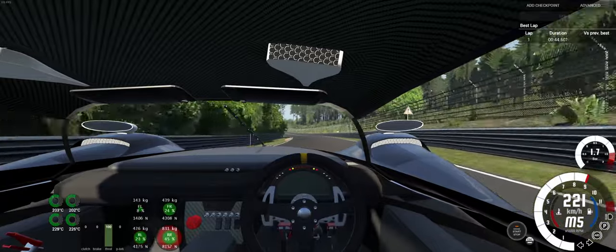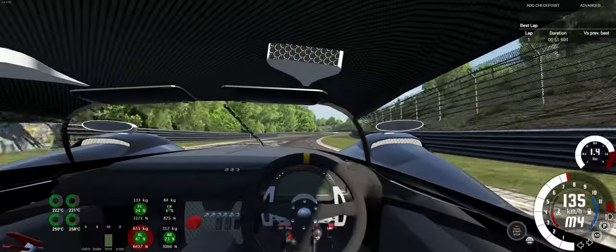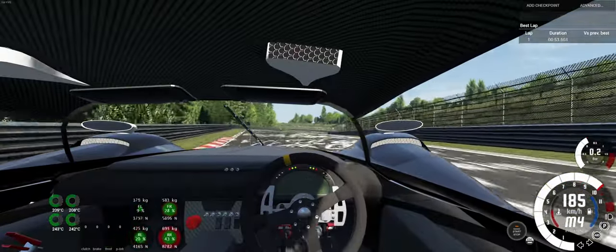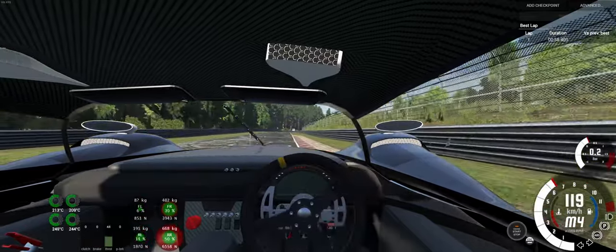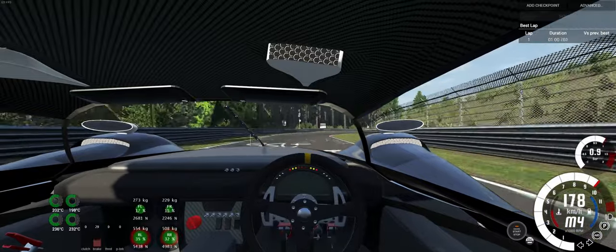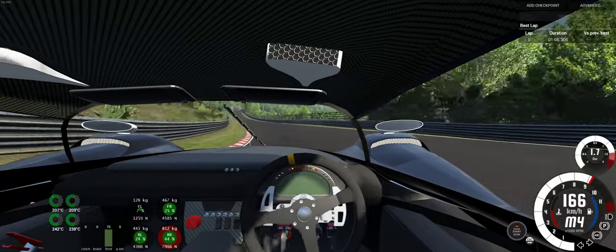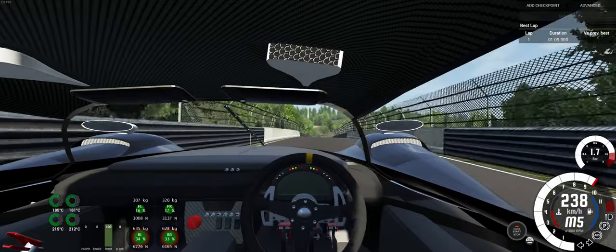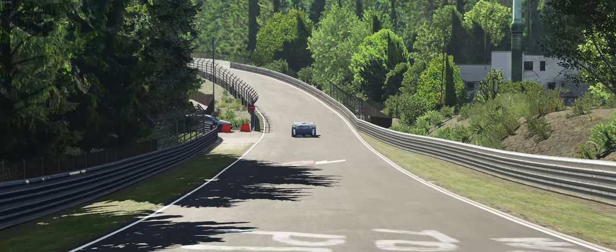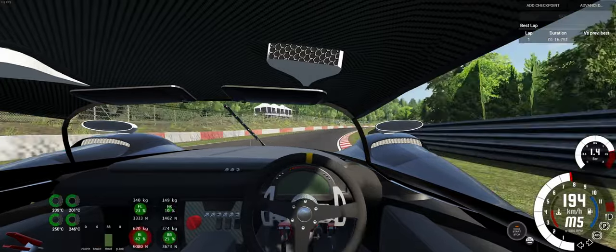But anyway, back to the whole downforce thing. I was able to get it, you know, balanced enough. The problem is it was always giving like the full downforce to the front, but nowhere near enough downforce to the rear. So I would have to go into the tuning afterwards in BeamNG and tell it to reduce the front downforce. But that didn't change the fact that it was still way too sketchy on the front and I was not getting nearly enough downforce on the rear. I tried all my tricks to get that to do what I wanted it to do and it just wasn't going to do it. But we were able to still get quite fast in these corners.